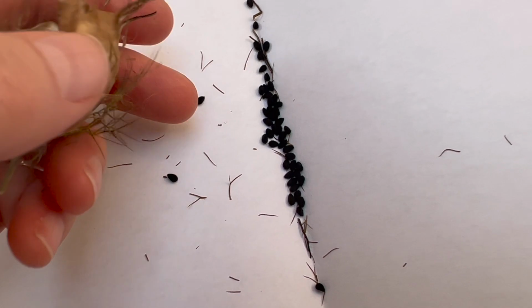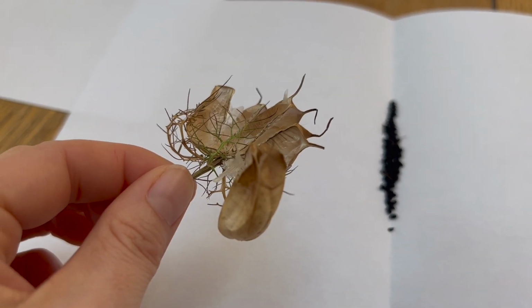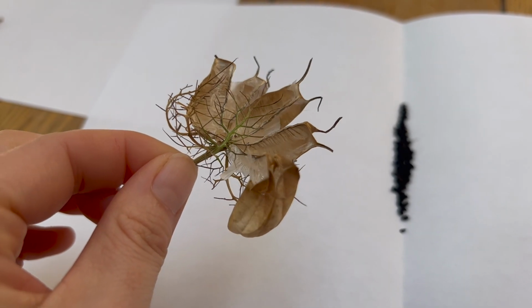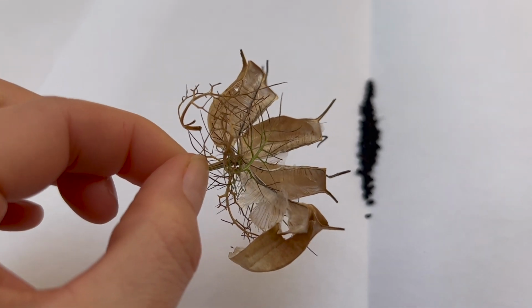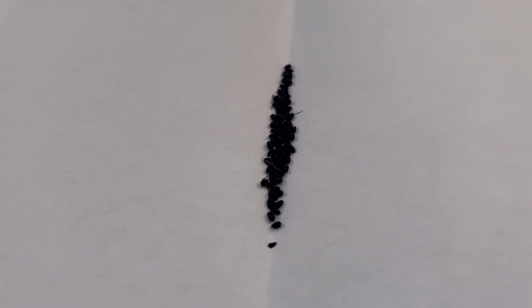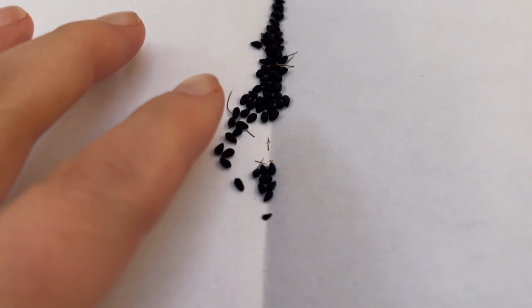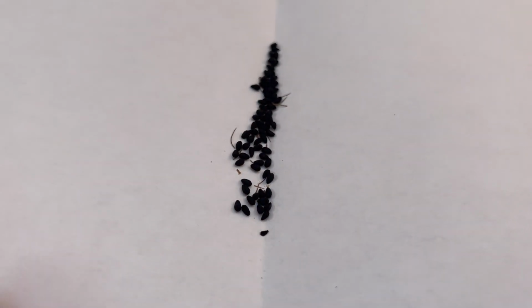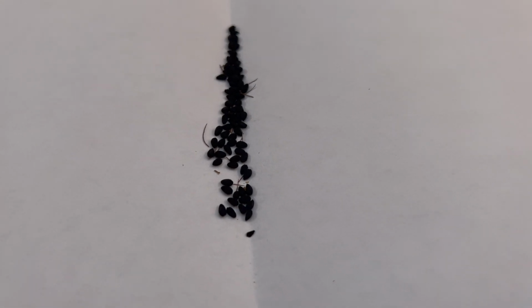So just check that it's all empty, both sides. You might need to split it round on the side as well. I'll just check that too. Isn't that incredible? That is one Nigella flower that we had there. That's a seed pod that was created from it that I have broken up there to tip out all those seeds. And that is all the seeds there that we have got from that one flower head. So just think of all those Nigella that you're going to be able to sow and get new plants from next year. It's really exciting. It's just one of the best things about seed collecting.